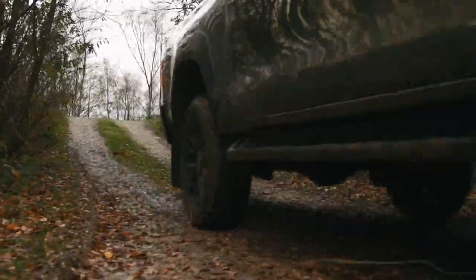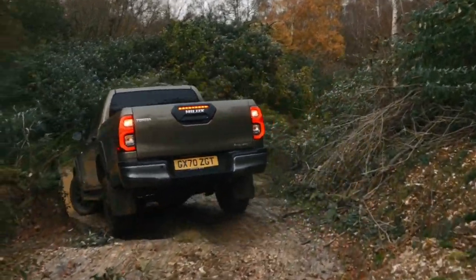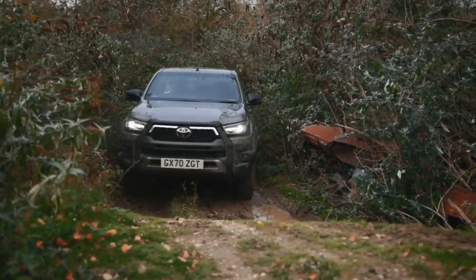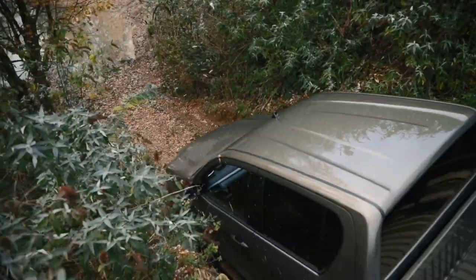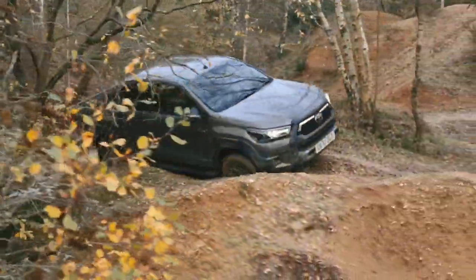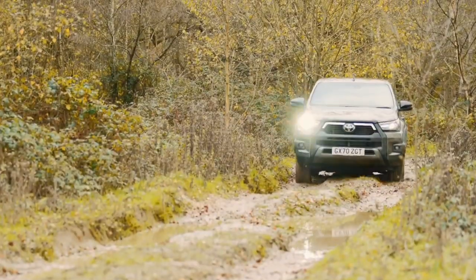For off-road capability, the best vehicle is the new Toyota Hilux. The engine is very tractable at low RPMs. There is low range, a rear diff lock, hill descent control and a new automatic limited slip function. The Toyota has a well calibrated traction control system for off-roading, the suspension offers fantastic wheel articulation, and there is also good ground clearance, good approach and departure angles, and a wading depth of 700mm. It feels the most reassuring on a variety of surfaces, impressively refined and planted.